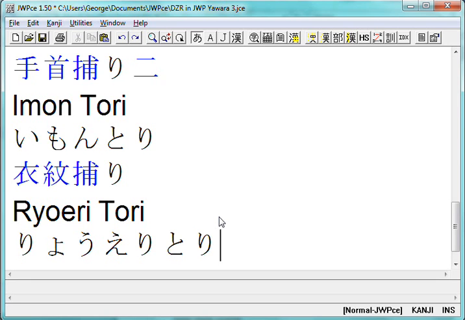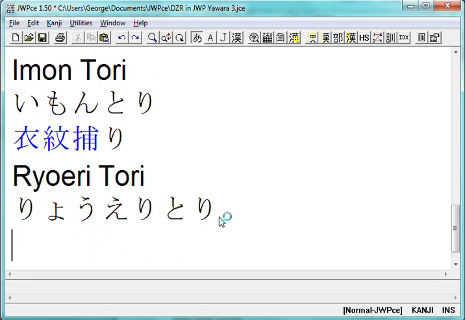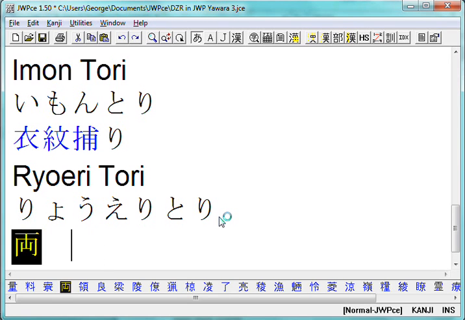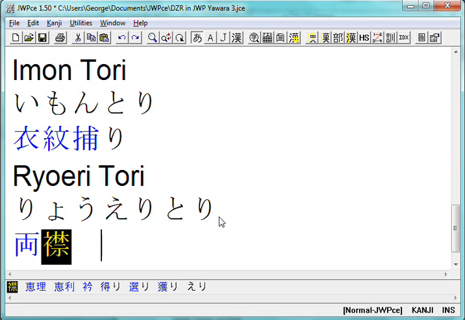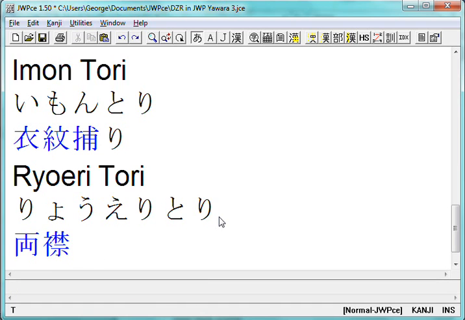Tori. And now let me type in the kanji. Ryo. Eri. And that means lapel or collar. And tori. Okay.